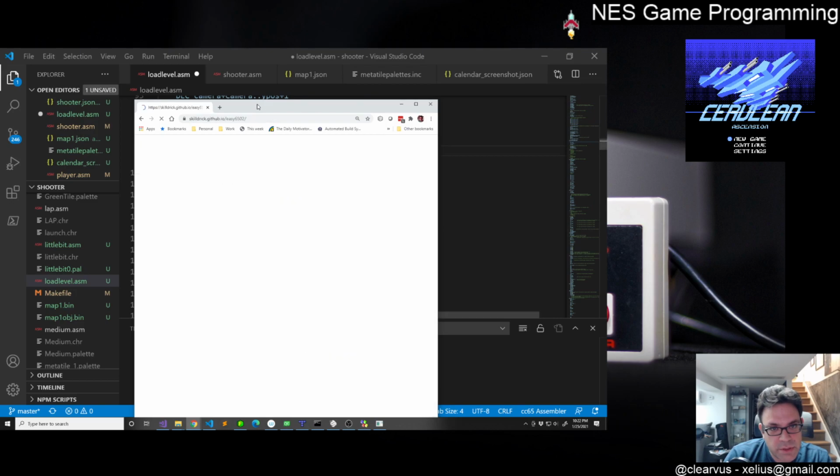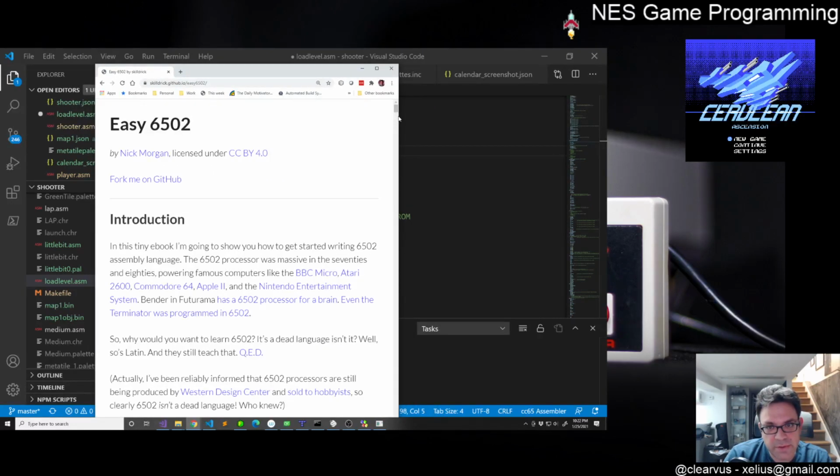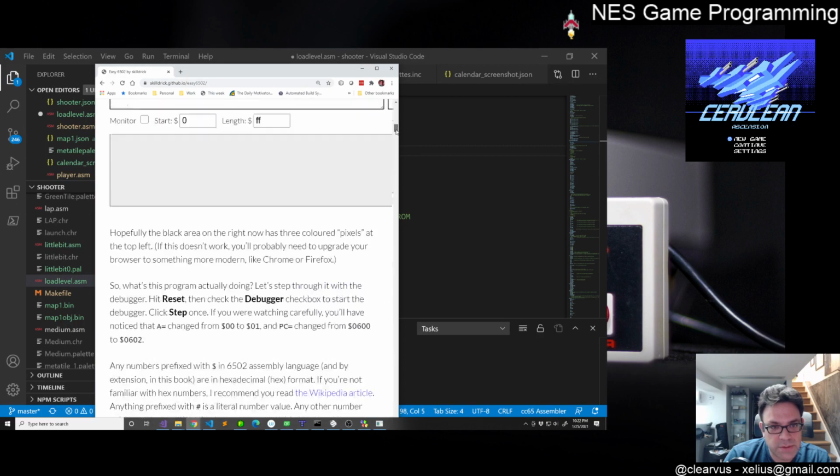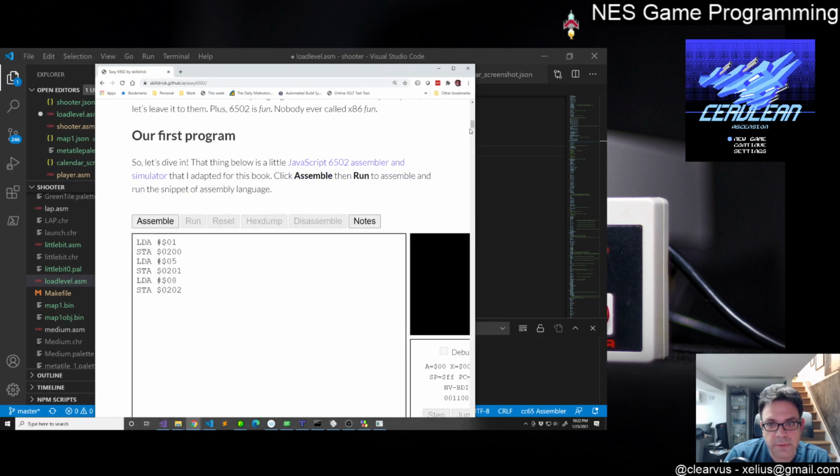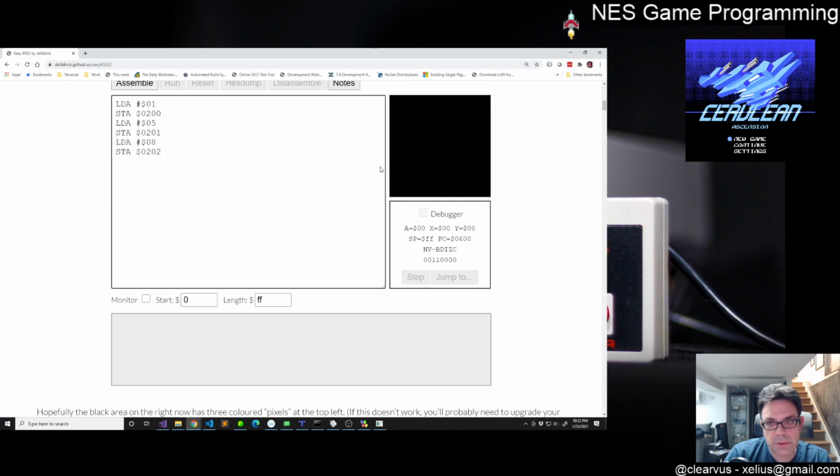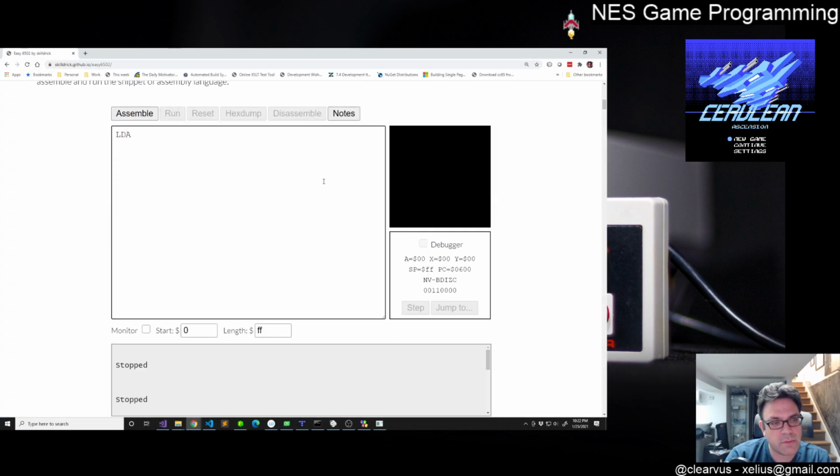This resource, I've mentioned it a bunch of times, but if you haven't seen it before, this is a lovely page for 6502 programming. I can't remember if increment will trigger the carry flag, so I can test it here.